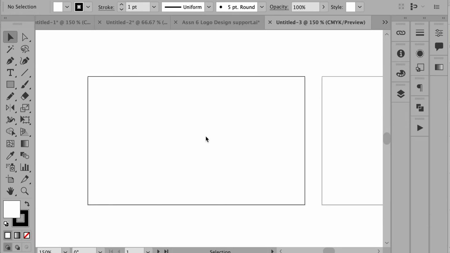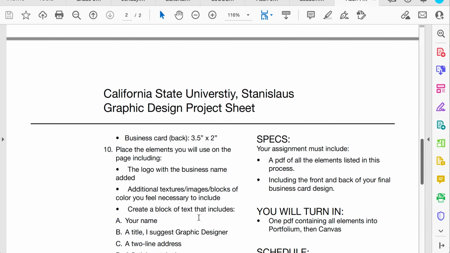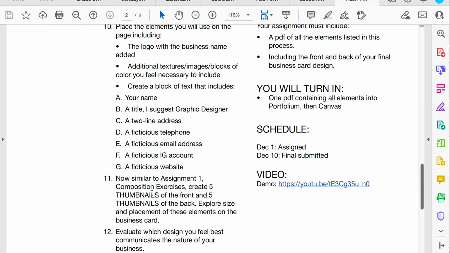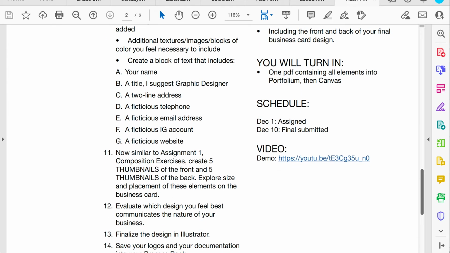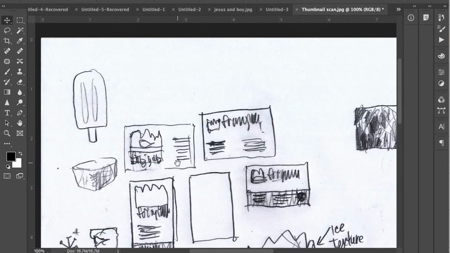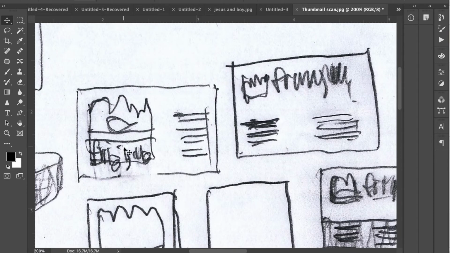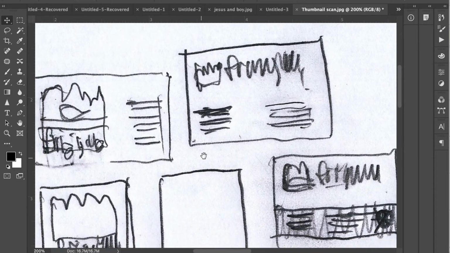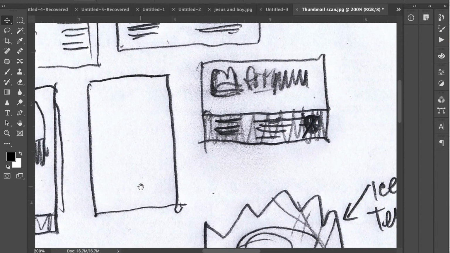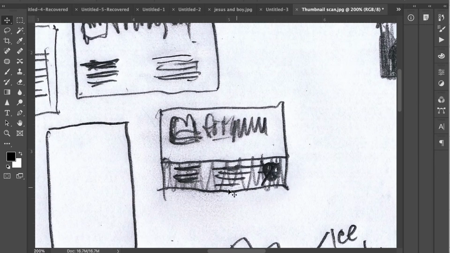And so now you'll want to do thumbnails sometime, and then you'll want to place all your elements on the business card pages. So let me bring up my thumbnails to show you what I've done for that. Here are my thumbnails, and my first thoughts were, okay, put the logo on the left, and then all my business information on the right, starting with the name, title, just like I had. And then I went, okay, well, we'll try that on the top using my horizontal logo and kind of divide up the information. And then I went, oh, maybe vertical is the best route. And then I went, well, let's do horizontal and I'll put one of my colors, either the dark blue or the medium blue or the cyan, and then put my type in that, and maybe a snowflake on the left.